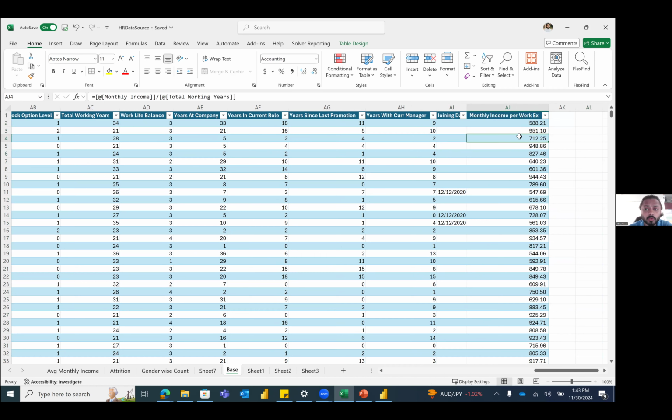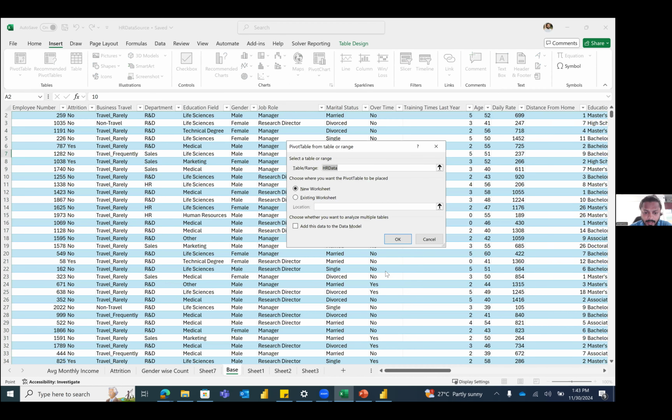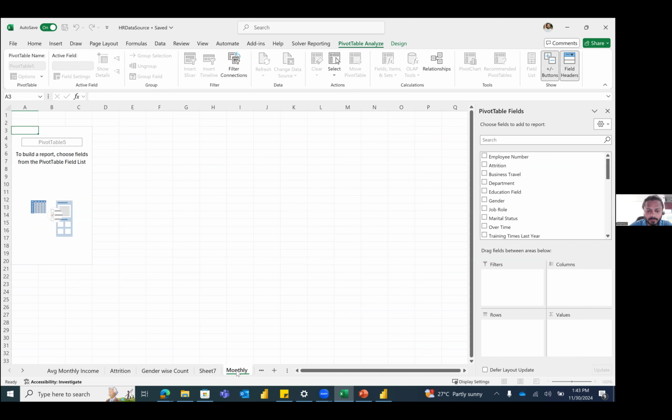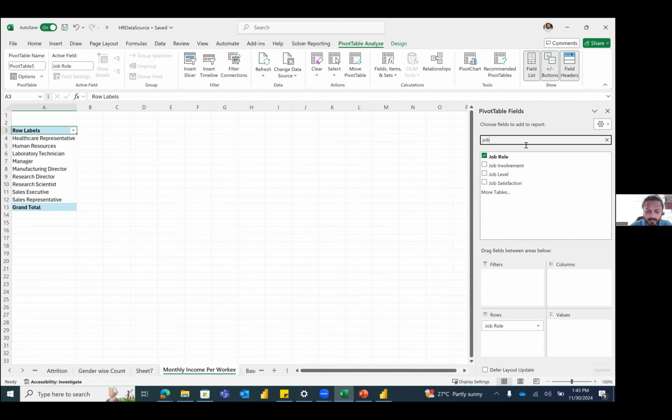Right now, if you want to work on this, I can again go to insert, click on pivot and click OK. And then I can say monthly income per workx, for example. And I will say here job role. And then I'll select again monthly income. Oh, so why is it not coming here? Because maybe we have to refresh it.